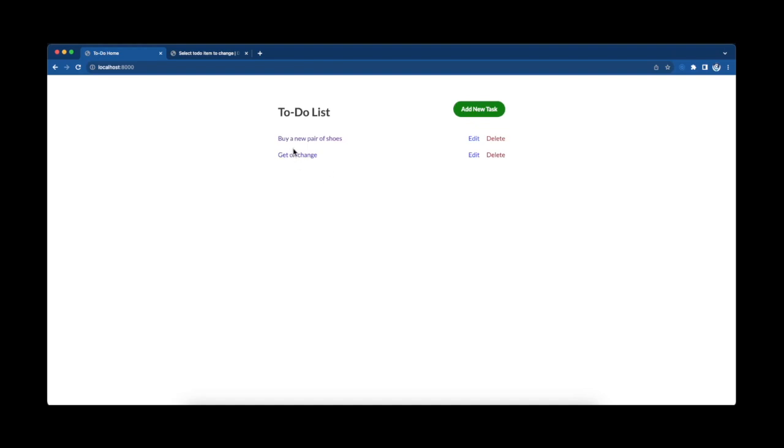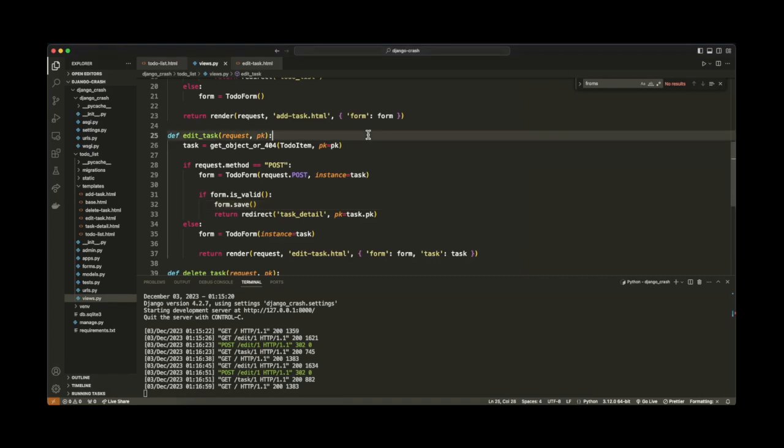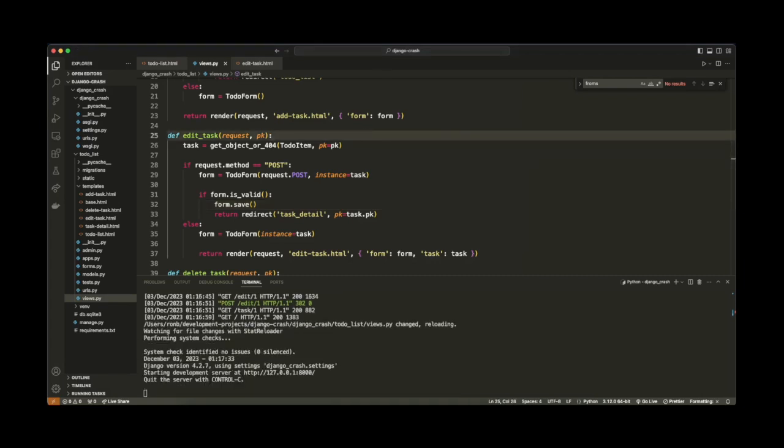So far we've got most of our CRUD model working. We've got create working, which is the add functionality. We have read working. The R in CRUD is read, which is the to-do list and the detail page. The U in CRUD is working, which is update, which is the edit page. Now we have to get the D, which is delete working, because right now, if you click on this link, nothing happens, right? Nothing happens. So let's go ahead and take care of that right now.